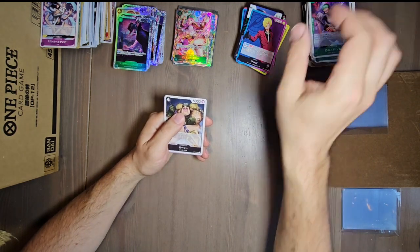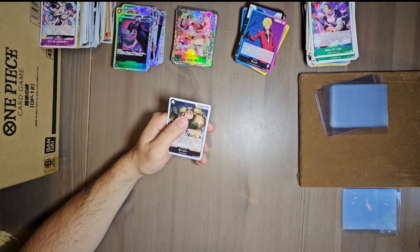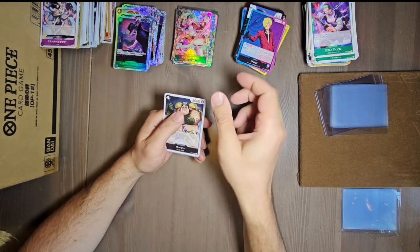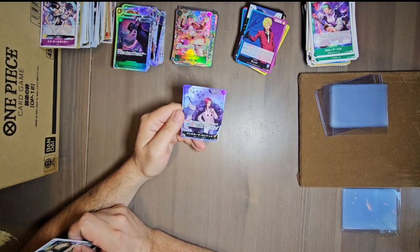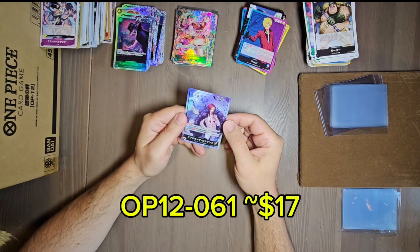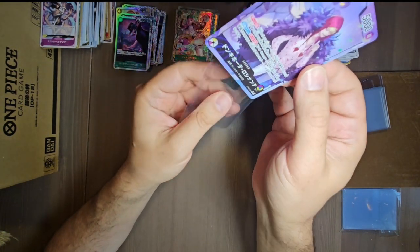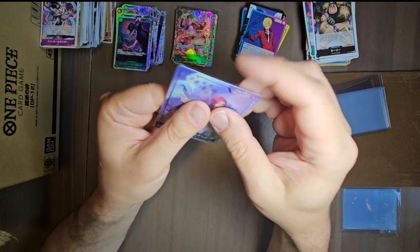All right, so I am hoping for, I don't think you can get a duplicate. And if you do, then I guess I did. So my number one is Zoro. My number 2 one is Law. But Sanji's okay. I don't know who is on the Kuzan card. So, who is it? All right, we got Law Rosnate. So that was my number 2 one, and I am okay with that. I like it. It's cool. Actually, that's probably tied with first. Zoro or this is a good one. Good.